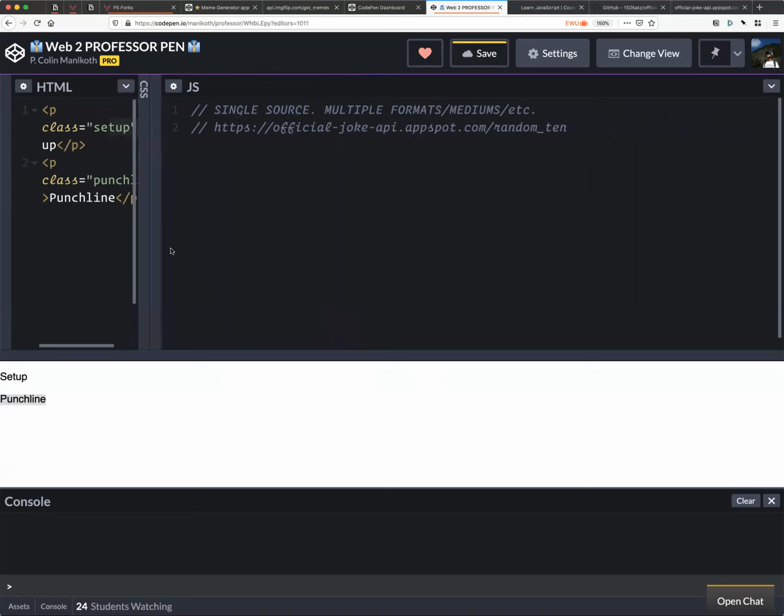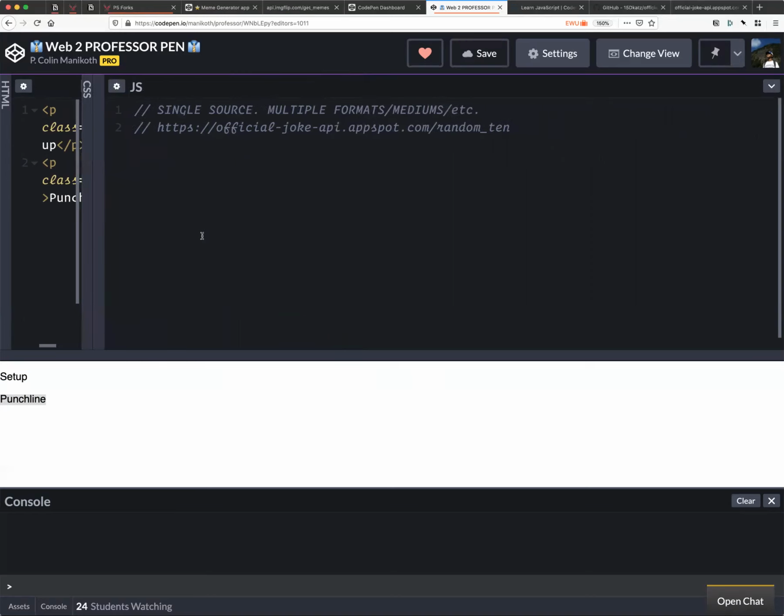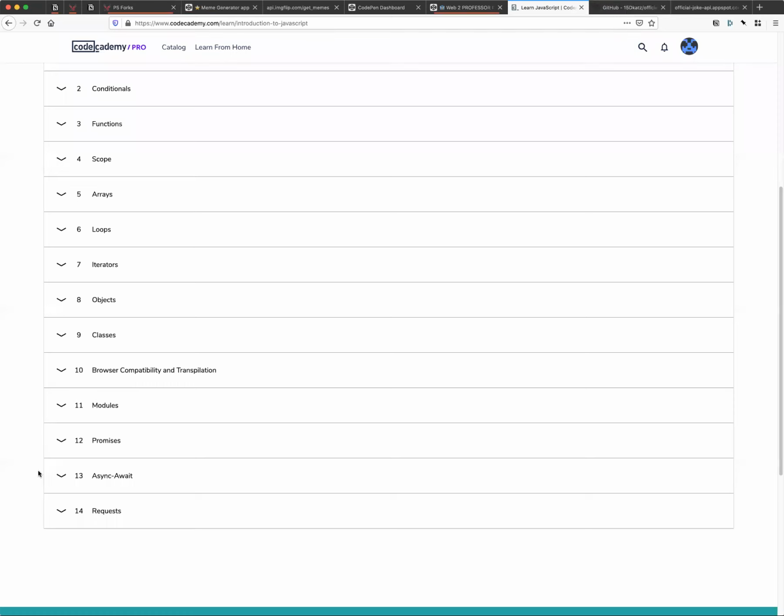All right, so now the JavaScript part. We know that the data is working. We know that the data is coming in from somewhere, right? And what we're doing here is we're grabbing data from this source right here, okay? And what we're looking at is these three concepts. What is happening right now is we're using the concepts 8, 11, 12, 13, and 14.